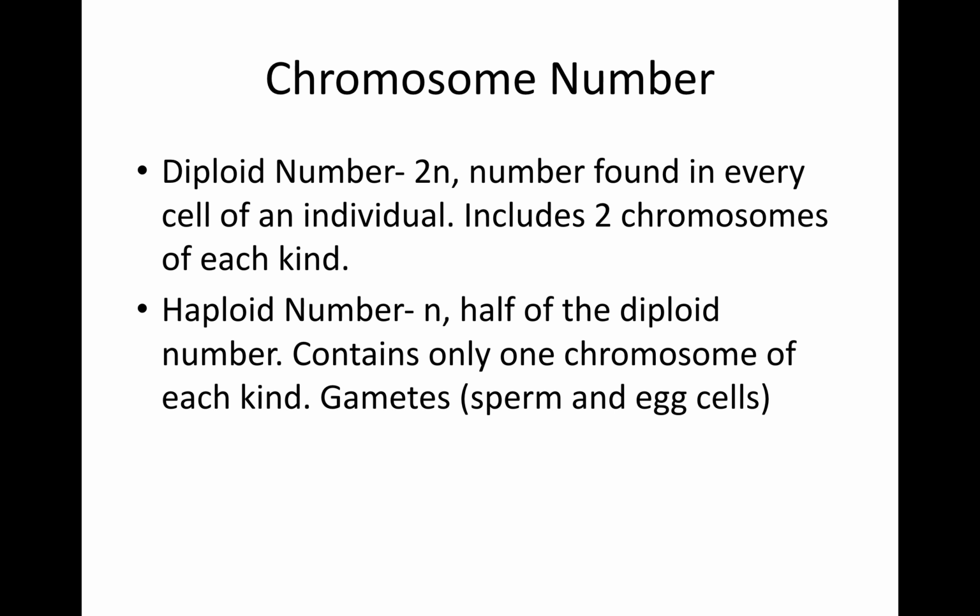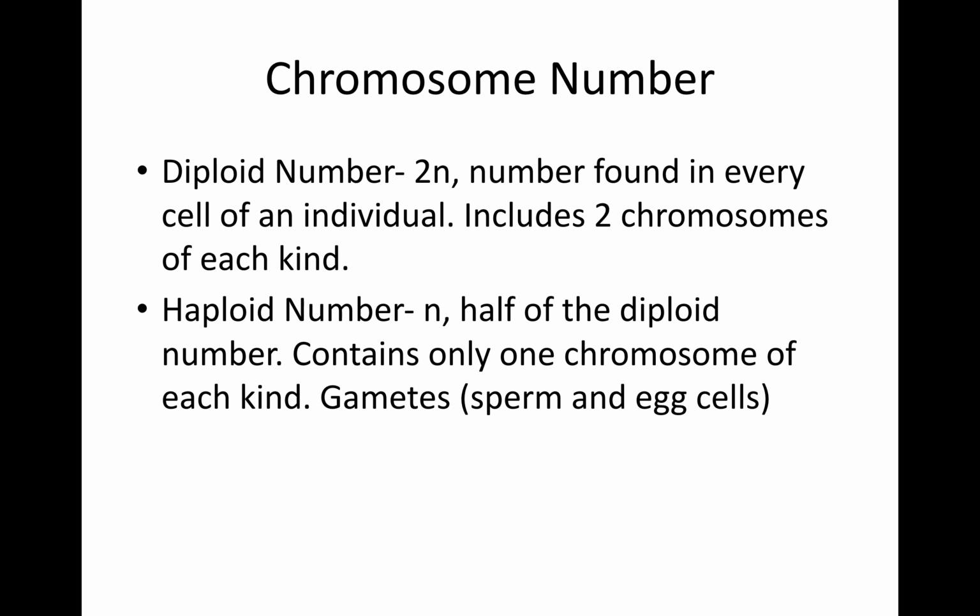You in your cells have 2 of each type of chromosome. You got 1 from your mother and you got 1 from your father. And then you have genes on those chromosomes that we'll get into later that can dominate over the recessive one, and that's why you have the color eyes you have or the color hair you have, okay?